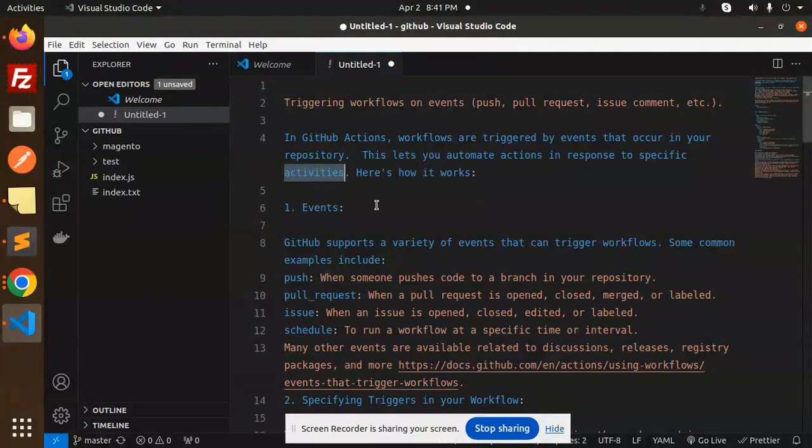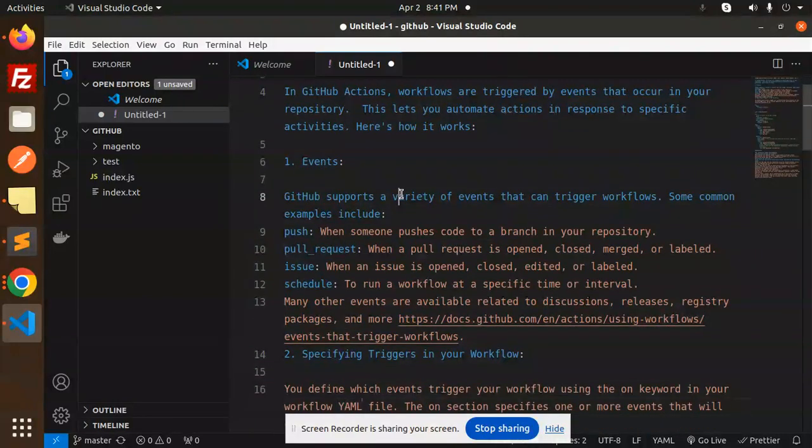So let's see what the events are on whose behalf we can run the workflow. GitHub supports a variety of events that can trigger workflows. Some examples: first, push, whenever you push code to a branch in your repository. Then pull request, when a pull request is opened, closed, merged or labeled, you can add that event.